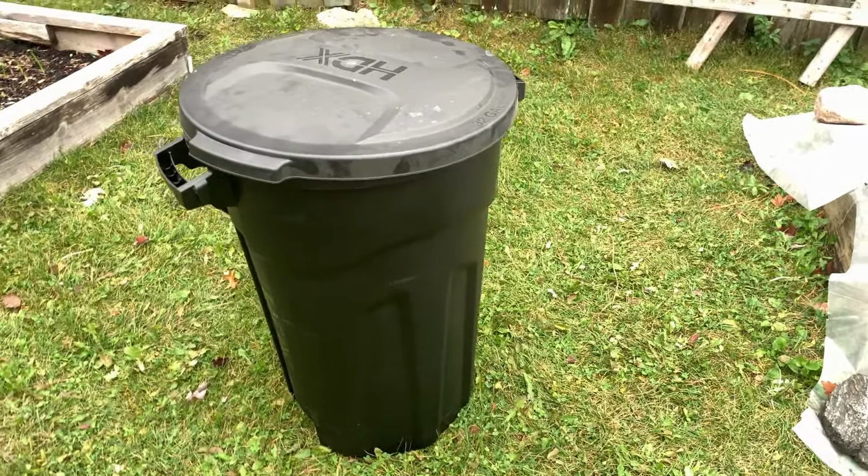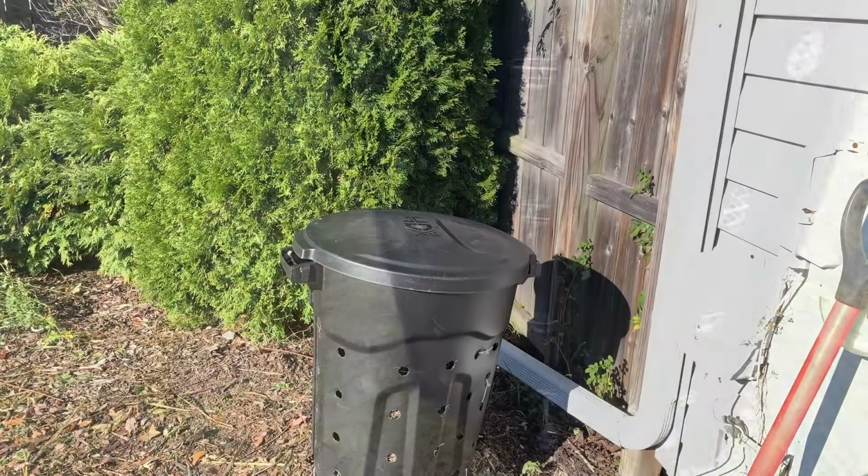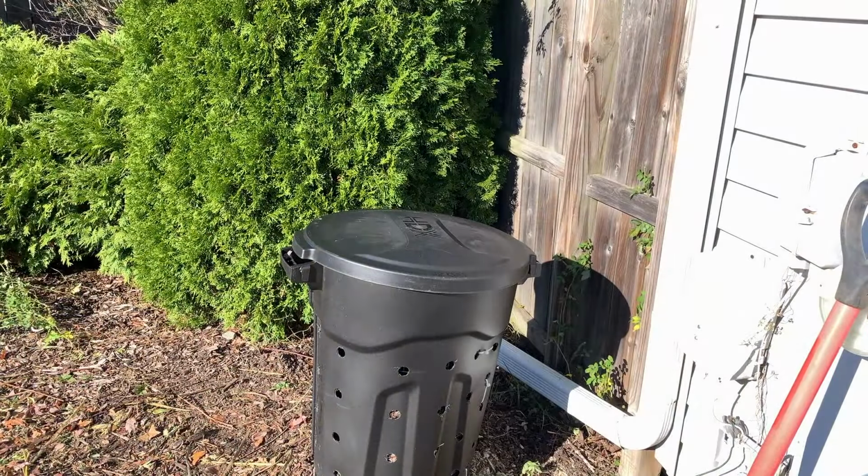But before you fill it, make sure you figure out where you want to put it. The bin shouldn't get too heavy because you're not going to overfill it. That would be a bad thing for the compost, but you want it to be in a generally sunny area of your garden and pretty much tucked away because you're not going to be using it super often while things are cooking. You might also want to consider building a few of these and having them scattered throughout your garden. That way you're not having to haul compost across your garden anytime you need it when your only bin is on the other side of the yard.